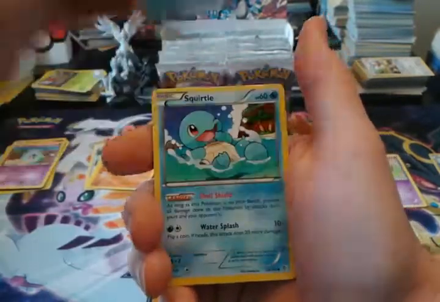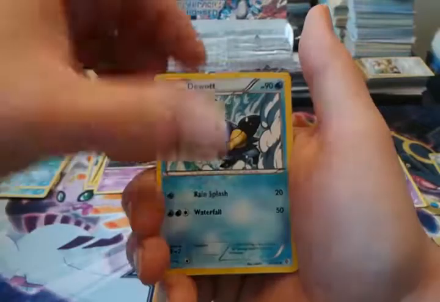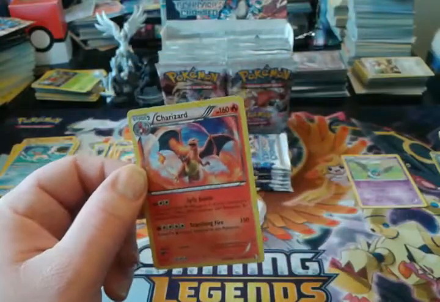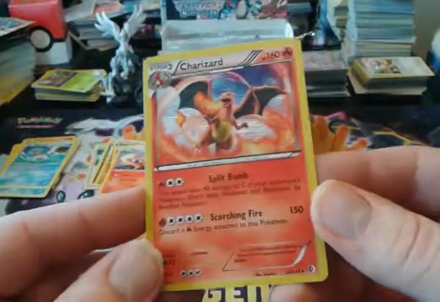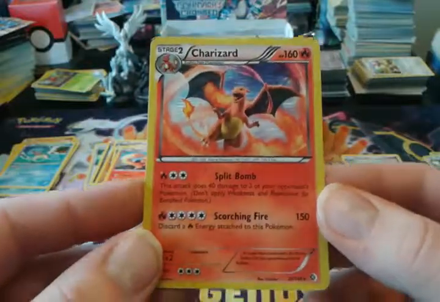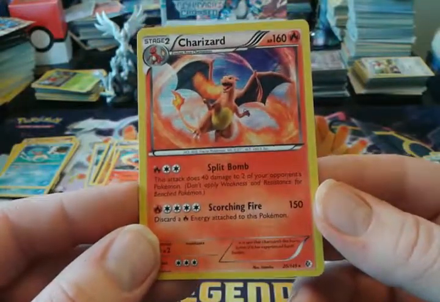Woobat. Oh, there's a Squirtle. Awesome. Whirlipede looking menacing. Dewott. Pignite. Reverse Deino. Yes, all right. Well, hey, that's awesome. Second pack, we got the Charizard Holo, which was one of the cards I wanted most. I knew I'd be pulling at least six holos, so I was hoping this would be one of them.